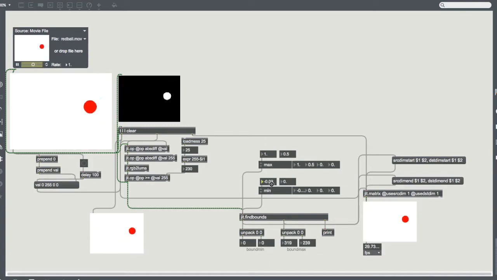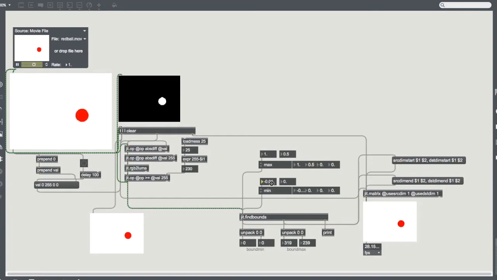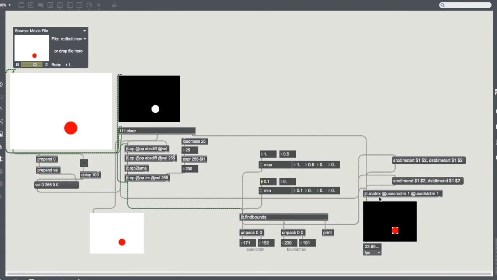The minimum is going to be the exact same. It also needs to have a minimum alpha channel because our video is either on or off. It's not a scalable transparency. So as you can see, just by having any value in here, it's going to instantly start tracking what we're working with. And it's got no minimum color because it doesn't really matter.